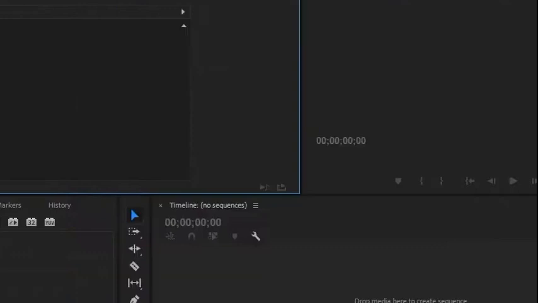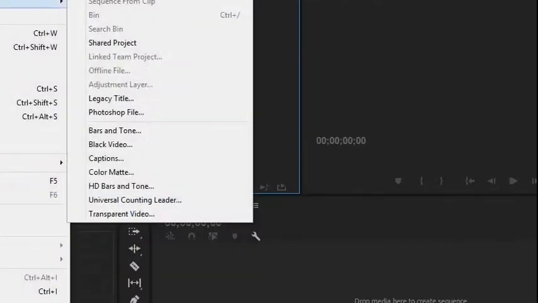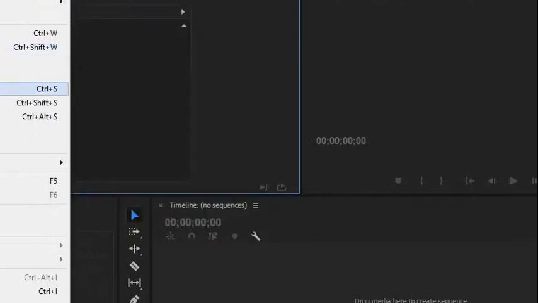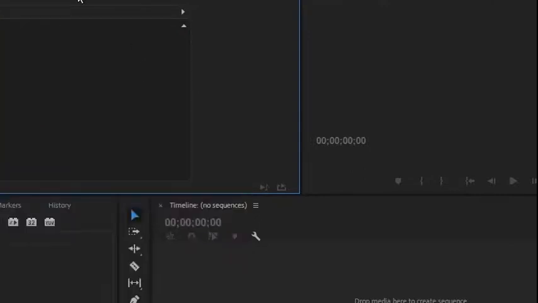Now, we'll go back to file, then we see save, then we see export, then we see media. Now, as much as we have a lot of things going up here, I want to tell you that that is what you should concern yourself with. Okay, so let's go back. Let's come down to this part of it.